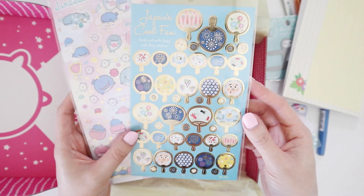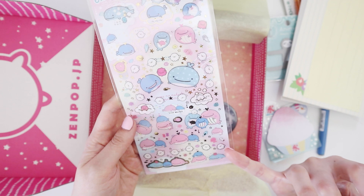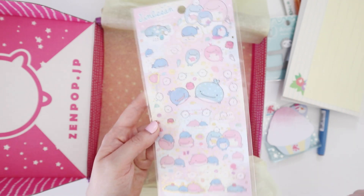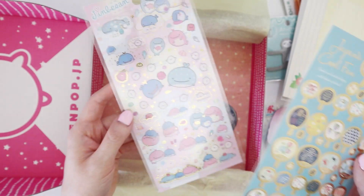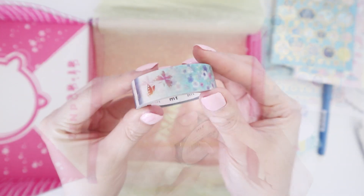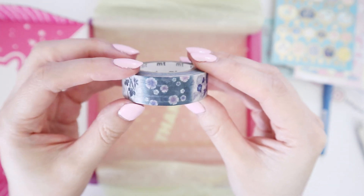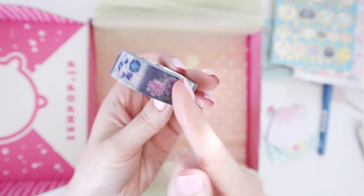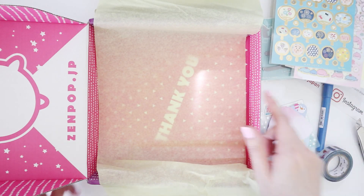And then two stickers — I really like these stickers. These are fan stickers, I love these designs, so cute. Then we've got Jibiti-san stickers. I have so many Jibiti-san stickers but I don't have this one. I love this Sanrio character — it's one of my favorites because I love aquatic creatures. Now the washi tape: it's beautiful, a very oriental design with butterflies and flowers. It's very pretty, though the overall design feels not super cohesive when laid out.